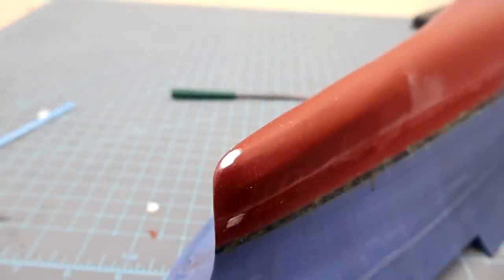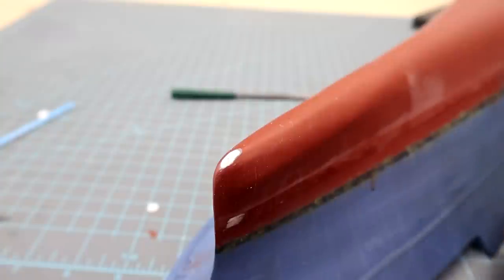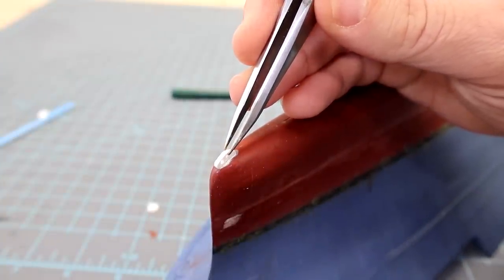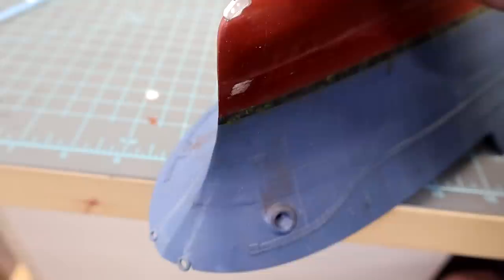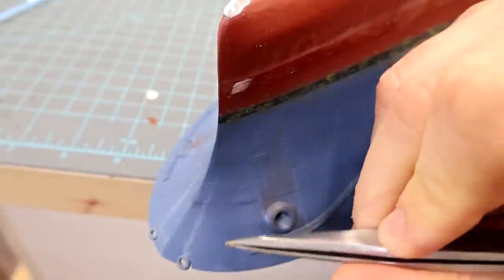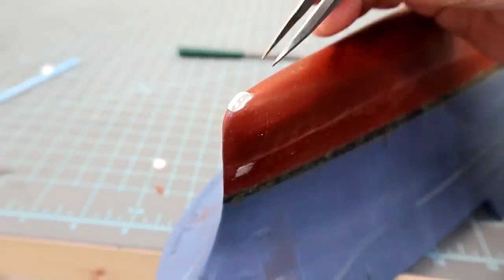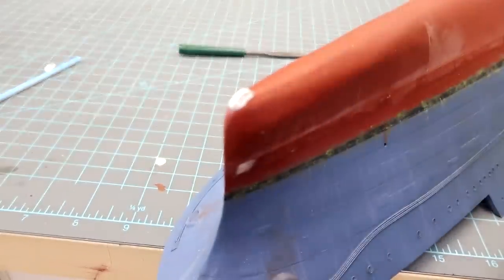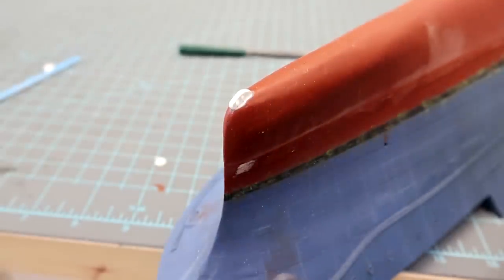One more extra thing in between painting — I've gone ahead and scraped off a bunch of the bow and made a custom piece from my own imagination using styrene. I drilled a hole in it to put the paravane chains through. I have several reference photos of the chains being installed while the ship's underway but couldn't find anything showing what goes right at this attachment point, so I referenced my Arizona model and sculpted something that I think looks right. The hole in the front will fit the chain through.